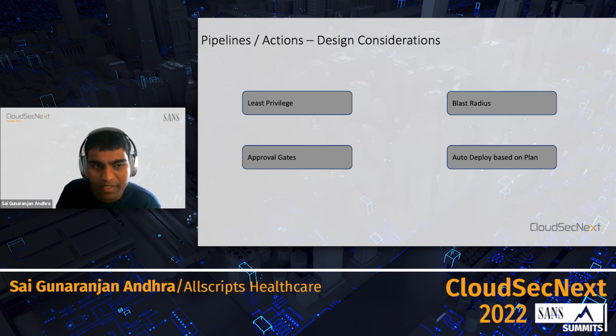And in non-prod environments, where there are a lot of changes, we also can script to do an auto deployment based on the plan generated. So it's non-production, it's not critical, it's not going to cause an impact to the live application. So for example, if the Terraform plan indicates it's only going to be adding resources and not deleting anything, then maybe we can have it auto deployed without any additional approval checks.